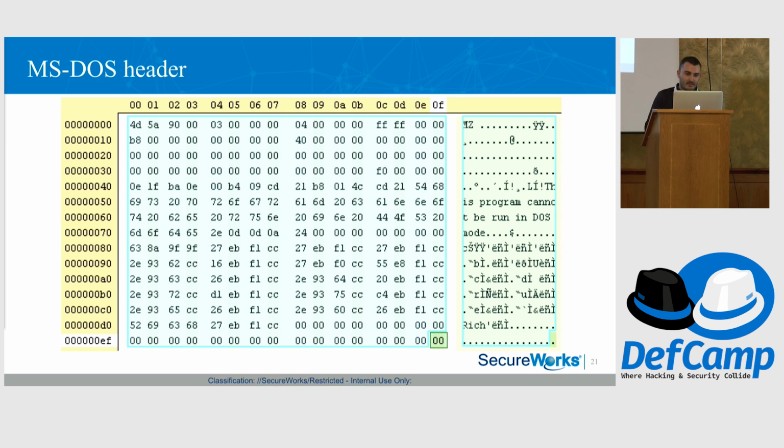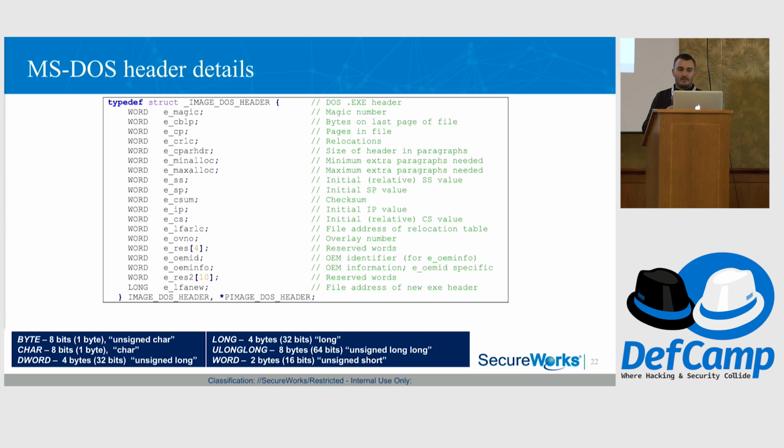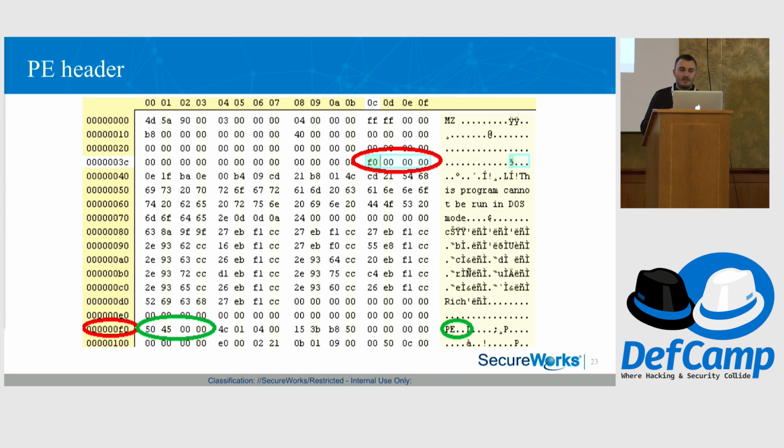Those are the first 256 bytes, I think, from an executable opened in a hex editor. This is the MS-DOS stub. It doesn't do anything useful for us, but it takes us to the PE header. This is the PE header, starting with PE and two null bytes. In an executable, we can know the address where the PE header will start.